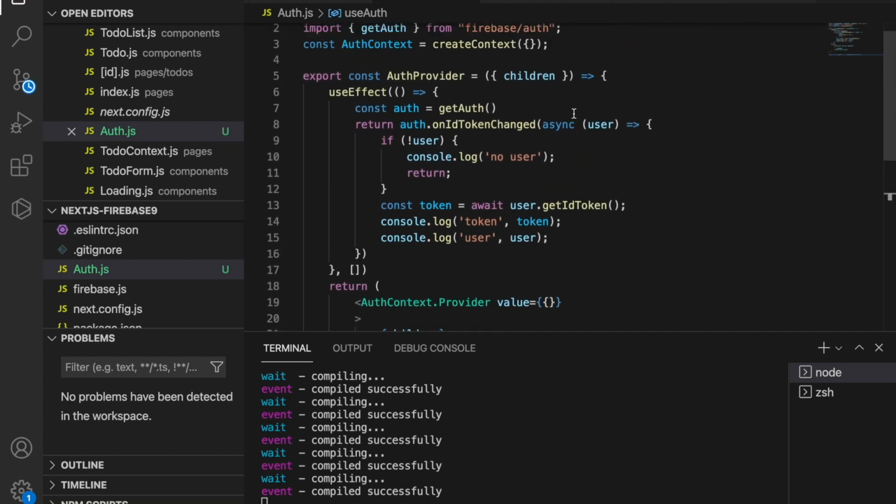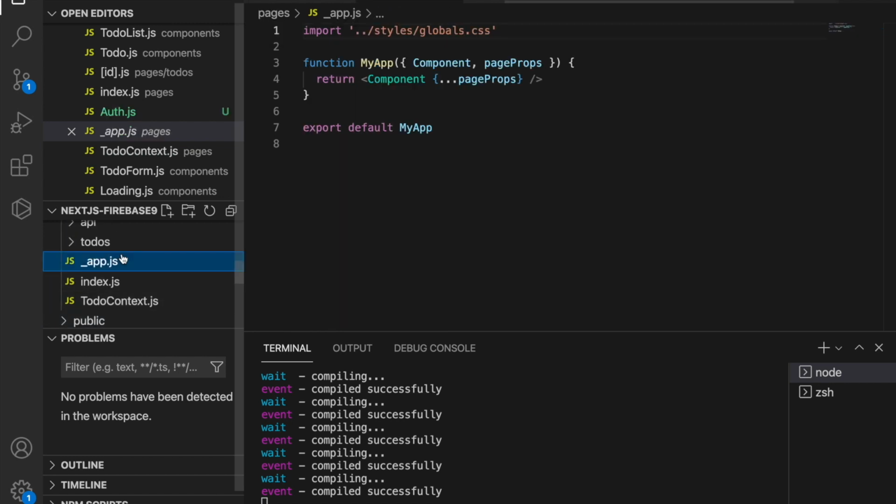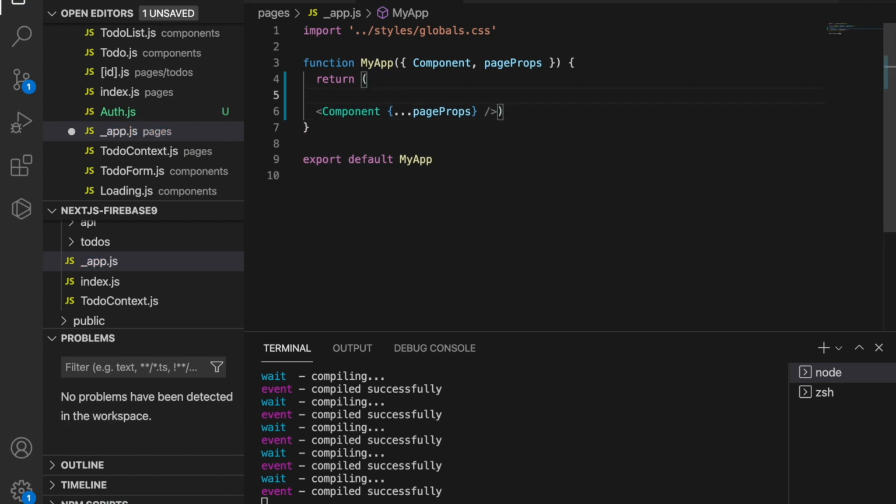So we already created an AuthProvider, so we can go back to the _app.js. And instead of just returning the components, we are going to use the AuthProvider to wrap the components, so all the components will know the user information.